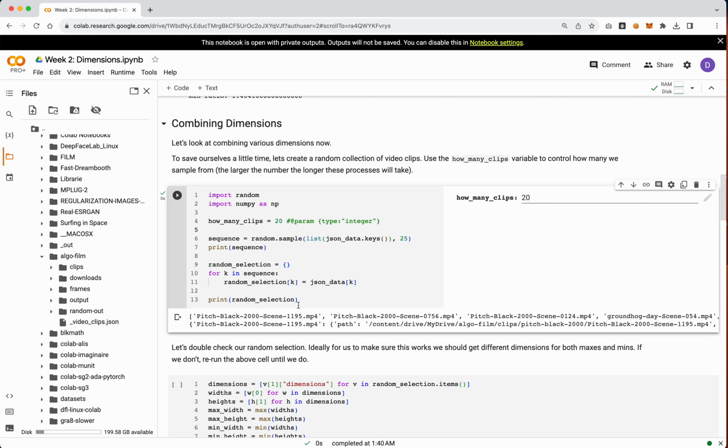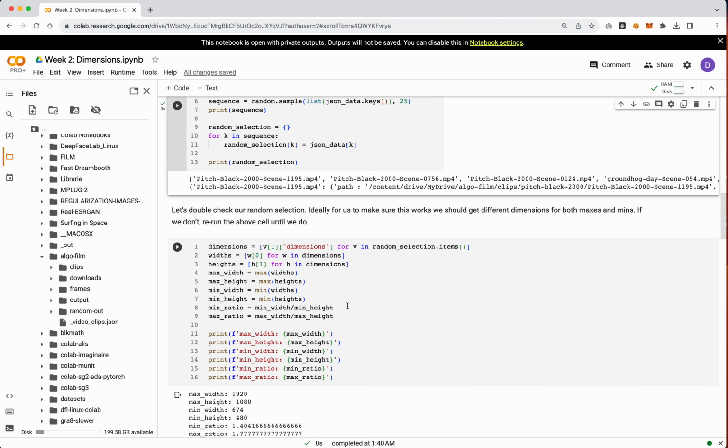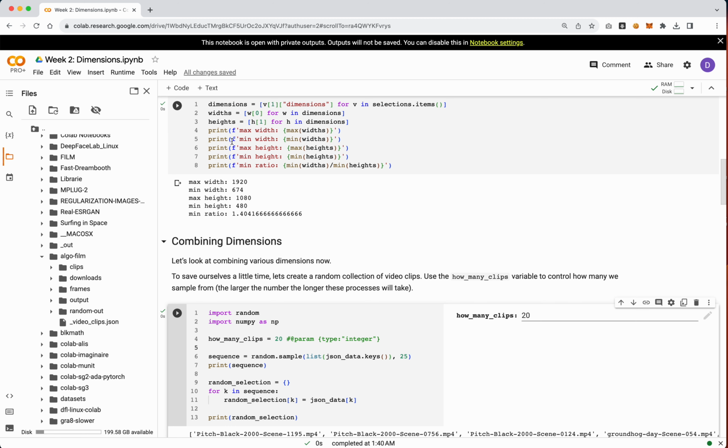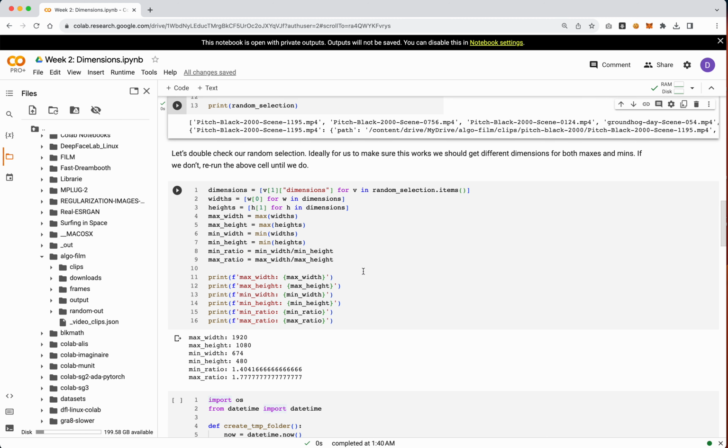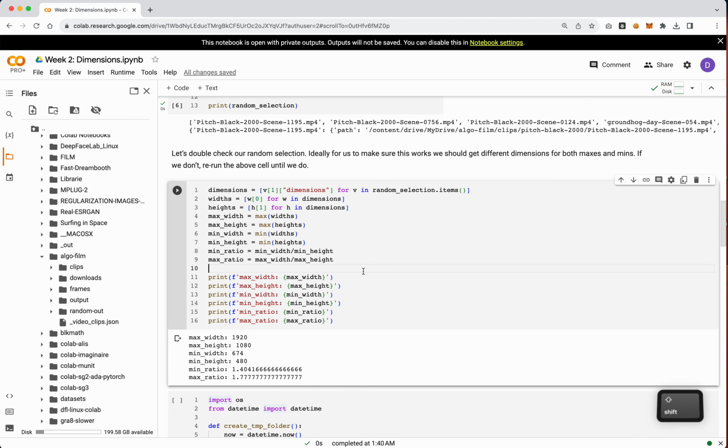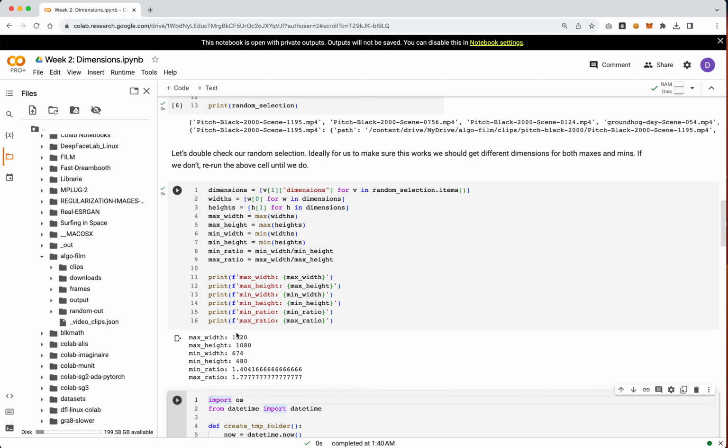And it spits out what our clips are. So now let's double check. It basically runs the exact same dimensional stuff here plus a couple extras. Let's run this and see what our data looks like. This actually works out perfectly for me because what I really wanted to get was a wide range of clips.